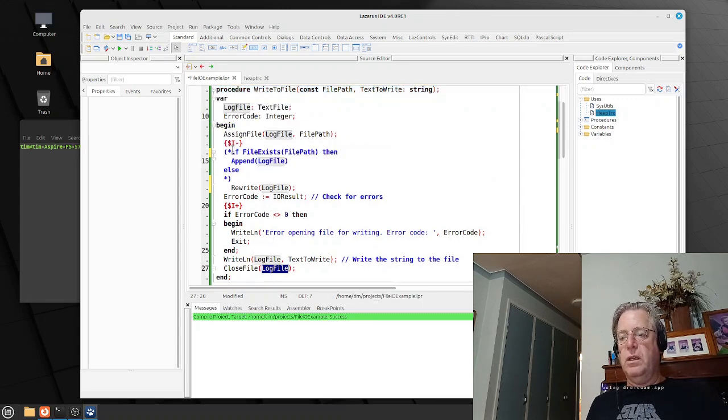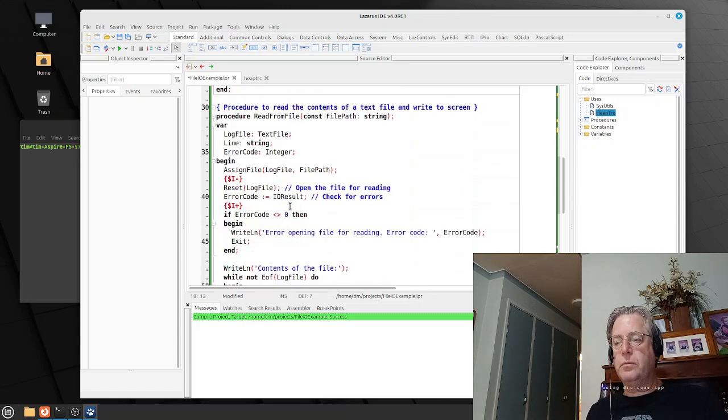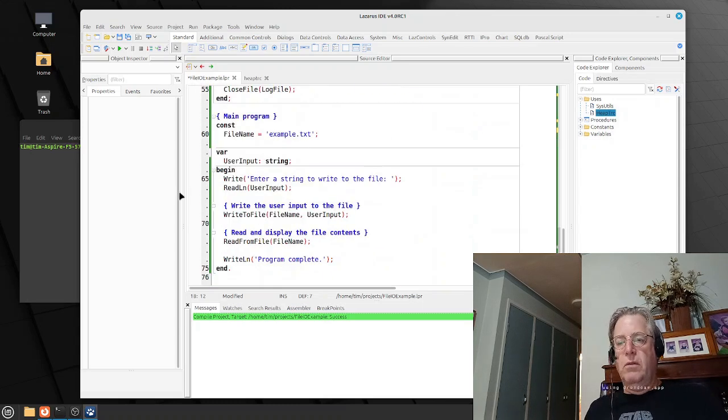So basically here you will have using assign file, and the opposite of assign file will be close file. The write line function or procedure that you can use to write text to a screen can also be used to write out to a log file. So that could be standard out, standard input, standard error streams, or in this case we're using a file. And then like I said here, we are going to use the rewrite function. So let's have a look at that in action.